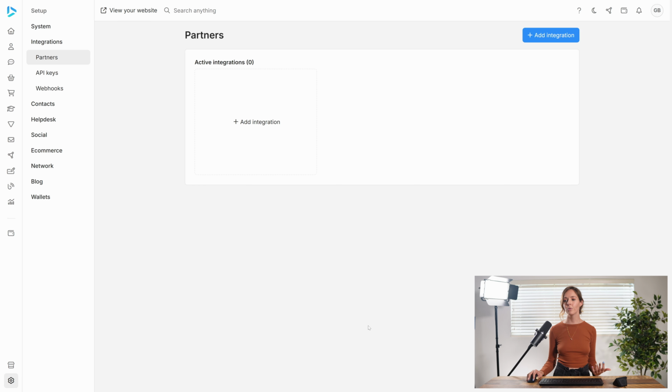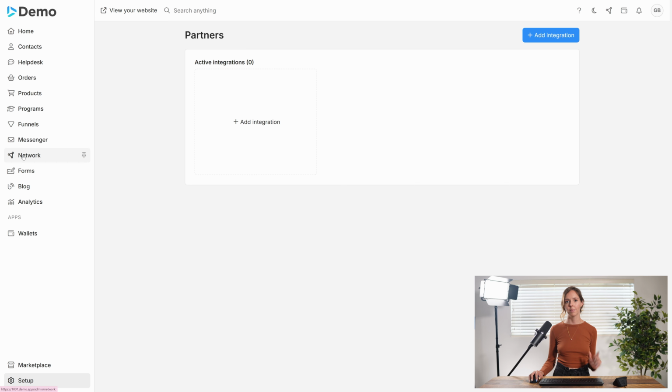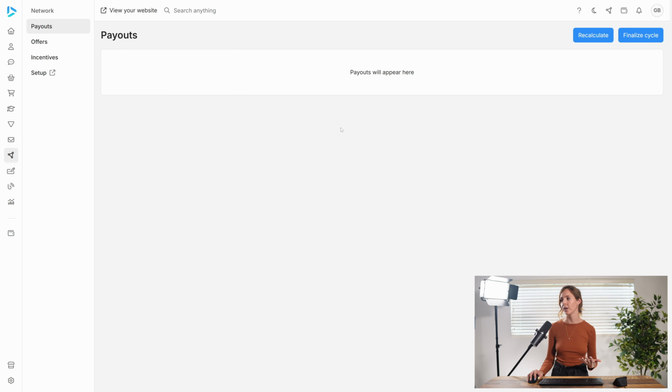So now when you go back to your network area, we're going to come back here to network, you would come to your payout area, you're going to hit recalculate, and then your payment files will show up here. And that's going to, again, show you everything that you need to know about what needs to be paid out to who. So what I'm going to do is walk you through the entire process of getting an affiliate link, someone clicking through, making a sale, and then purchasing a product, and how those commissions are going to be paid out in the system.